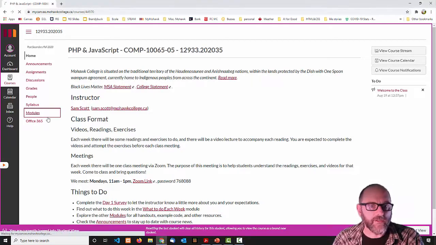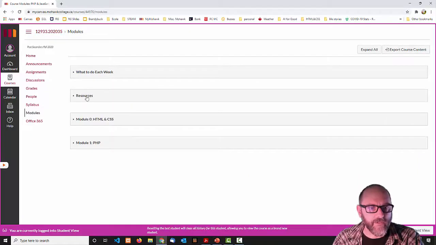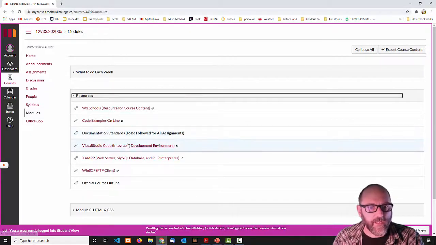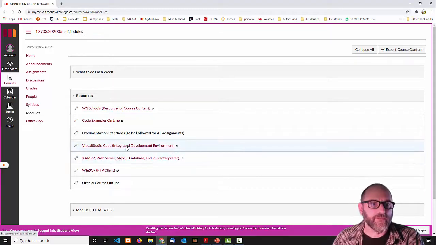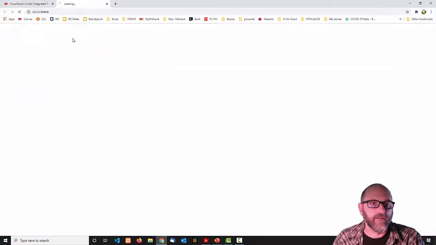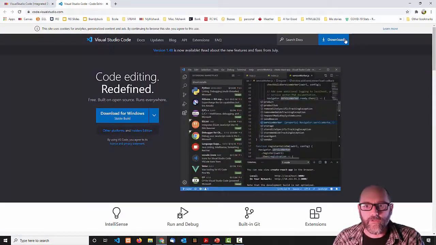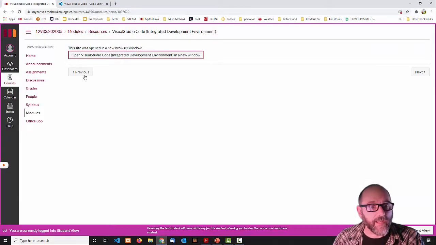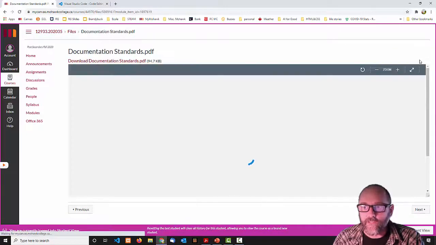If we go over here into modules, under resources, you will find Visual Studio Code, VS Code, and XAMPP. So if we click here, you can download VS Code. And if we go back, oops, actually, that's wrong.